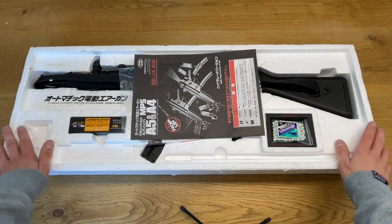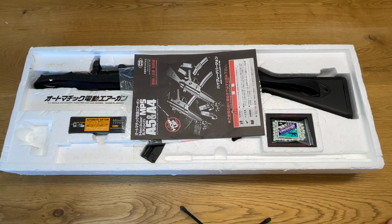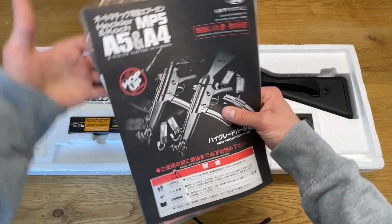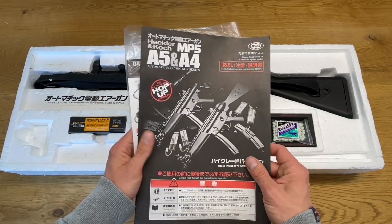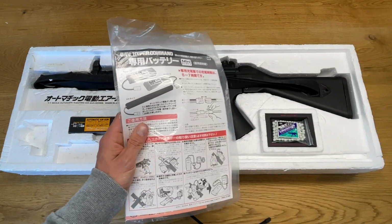Today I don't have a closed Tokyo Marui box for you guys because I don't have the particular box for that gun. I used the bottom piece of the A5 box because it's the same, so the cover is missing. Today I have for you the A4 version, the Tokyo Marui Mp5A4. This is the original manual for it.